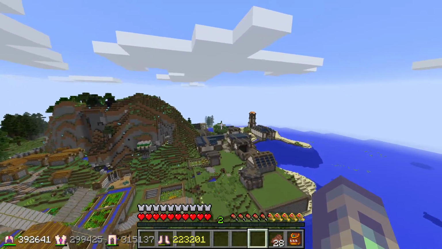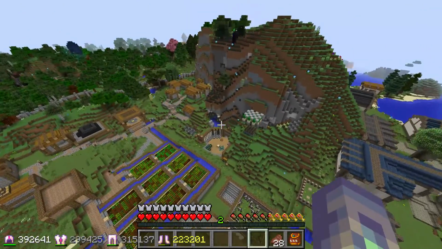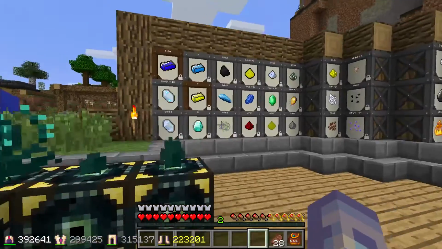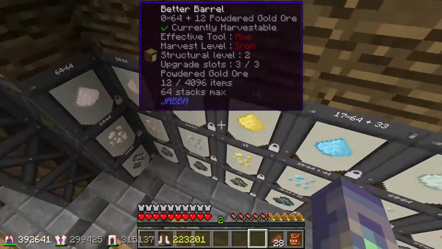Fun thing to do as well. It's nice, even though it was a loss of loads of resources, it was nice to know that, for example, if we go and check, I bet we'll be back up on some amount of diamond and some amount of gold. Okay, no diamonds yet. Gold's getting back up there. Well, it's getting up a little bit.